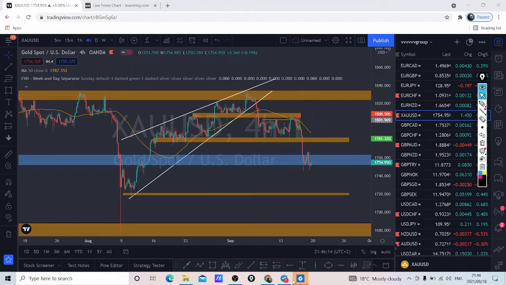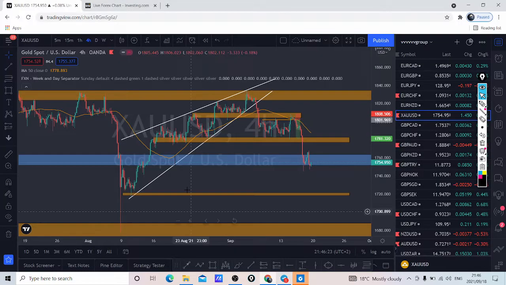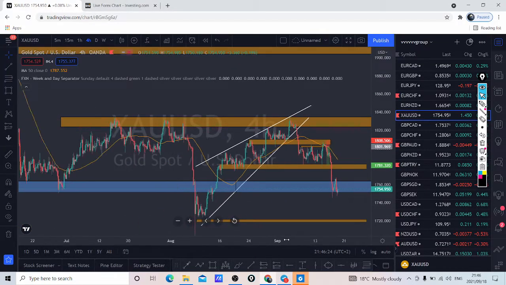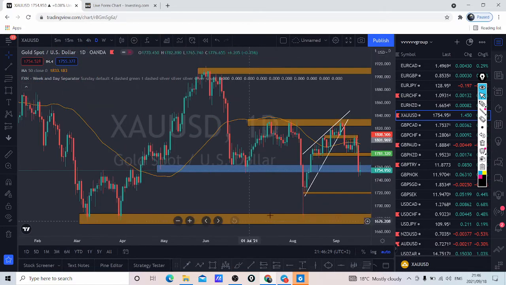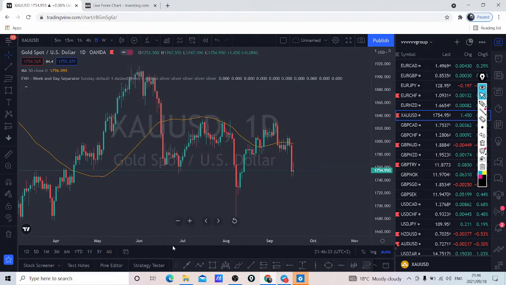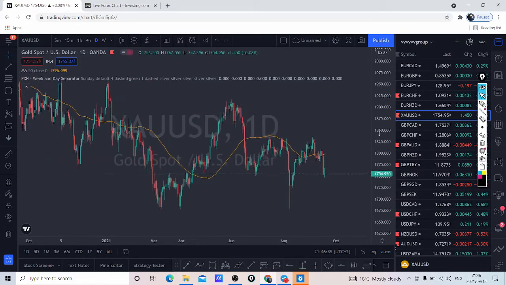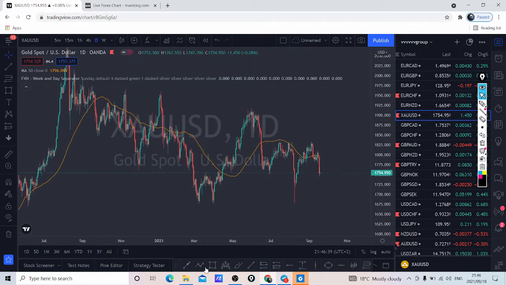This thing is not giving you a signal. It is not giving you an entry point. It's just giving you a direction. Then we need to come back into our charts just to see the entry. First things first, we are going to remove everything in this chart so that you understand how I do my breakdowns. So we start by marking key levels that are clearly visible on the daily.